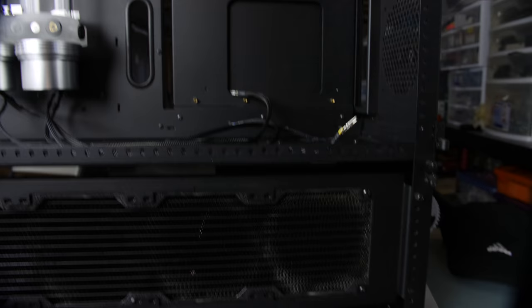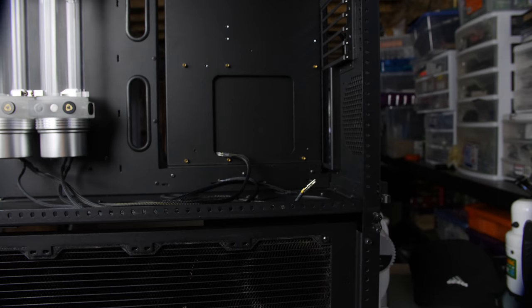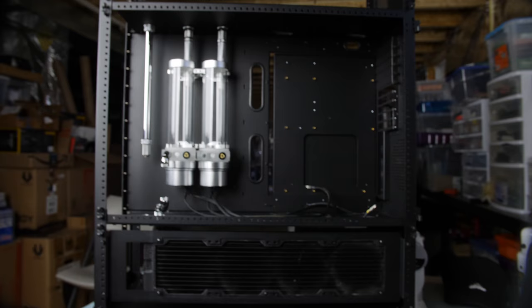So the next thing I need to do is install the motherboard tray and get the alignment up to know where to put the pass-through for that one coming up to the CPU. And that's what we're going to be looking at next. So I think it's getting in there. So far, so good.